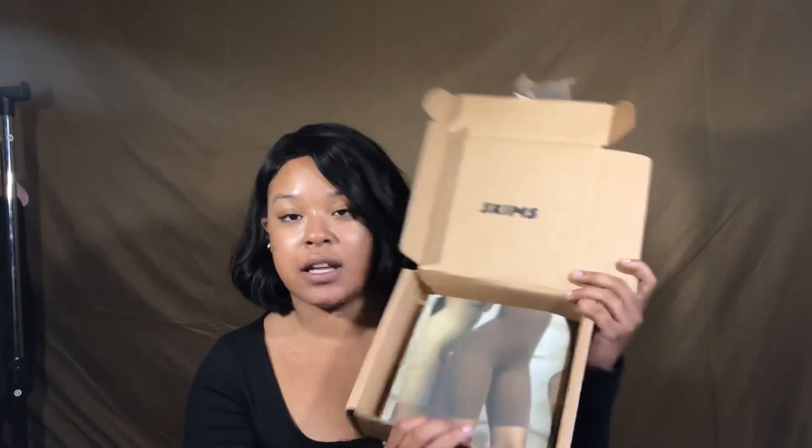Let's jump right into the video. I opened it already but I haven't actually opened the SKIMs to see what it looks like. The type of SKIMs that I got — I think I got the thong SKIMs. I'm gonna try to show you guys from the front. It was the Core Control thong, large/extra large, in the color Sienna. It was $26 plus shipping, so it came up to $36 overall. This is what it comes in — cute little packaging. I wonder what this is — I think this is a poster.